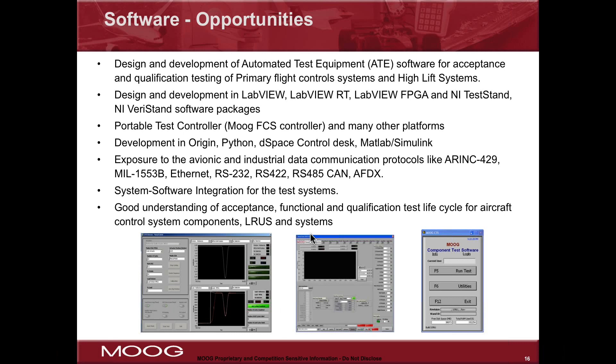Let's talk about software. In the aerospace business there are two different software domains. One is the embedded software designed for the flight control computer. The other is the software for the test equipment and test system — and that second type is what we'll be talking about today. It's designed specifically for conducting tests of the electronics and mechanical hardware as a system.